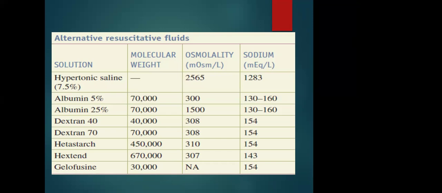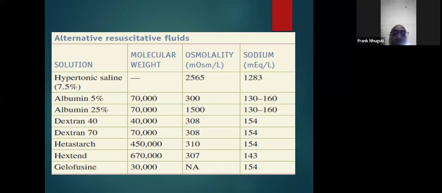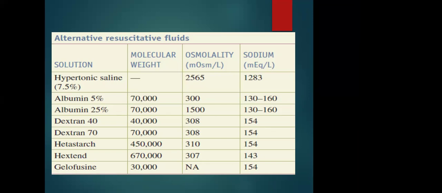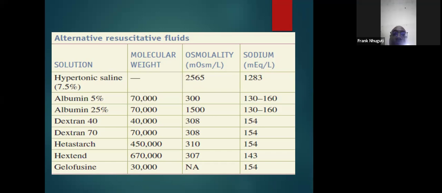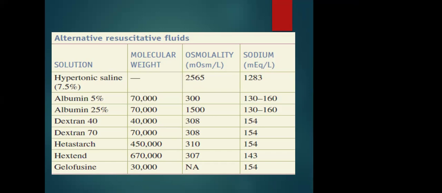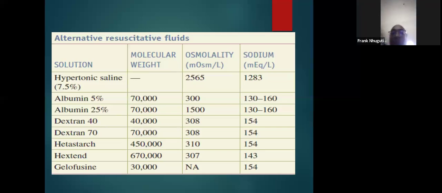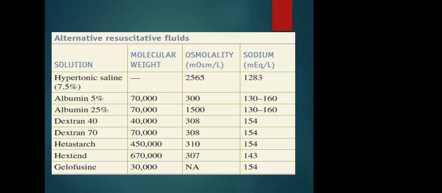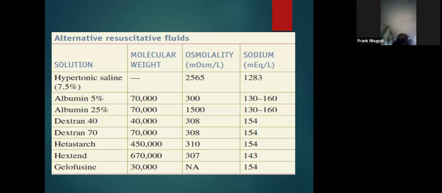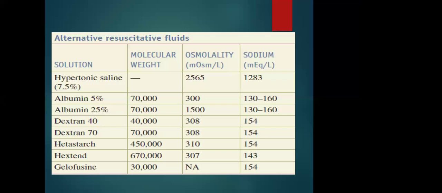But further, in some cases, fluid from the interstitial space is drawn into the intravascular space by the oncotic pressure generated by the colloids. So like 1 liter of 5% albumin can draw about 0.5 to 1 liter of fluid into plasma, and 25% can do about 4.5 liters. And this can sometimes be very good because it can preserve renal perfusion in states where you have decreased renal function.